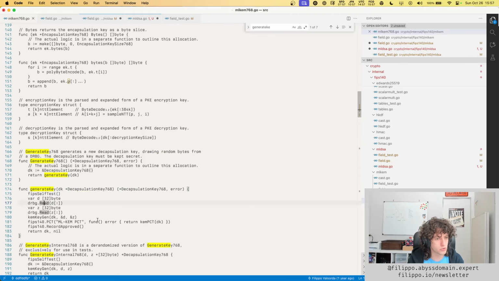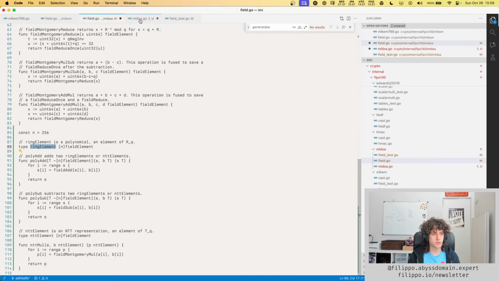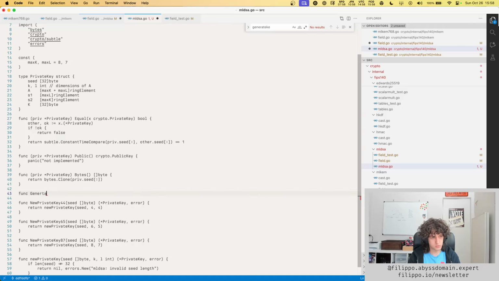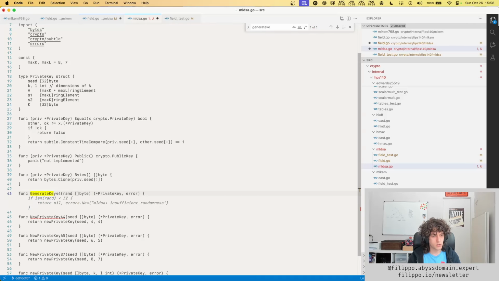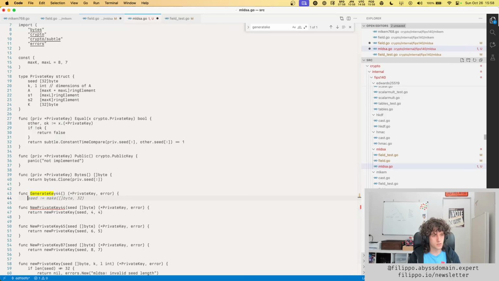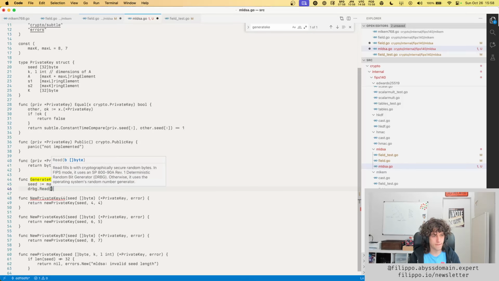It uses drbg.read directly, and then it has a lot of this 140 craft that you don't care about, and has some outlining to avoid allocations, but we're going to do that optimization later too. So generate key is nothing else than not taking rand, and instead it's going to be seed, drbg dot read seed.